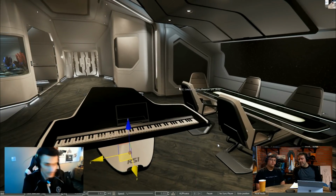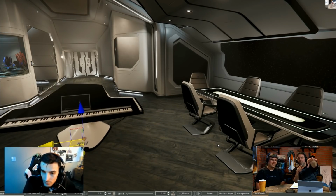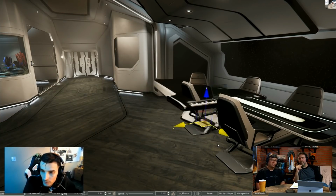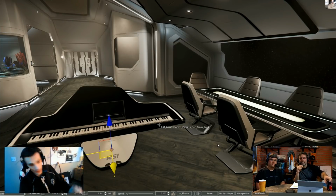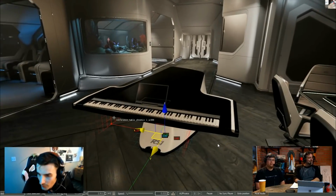Now, as Stephen said earlier, using your mobiGlass, you'll be able to swap a loadout. The piano doesn't go in the center of the room like where he's got it. It will actually take the place of the conference table. Exactly. You leave it in the center for now. We can imagine it being over. It'll be a little catty-cornered here. I want it to face inwards towards the room, like if you were in a lounge. That way, the piano player is actually facing the people in the room.